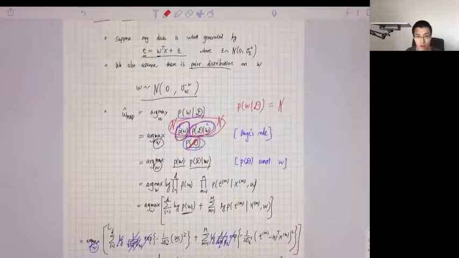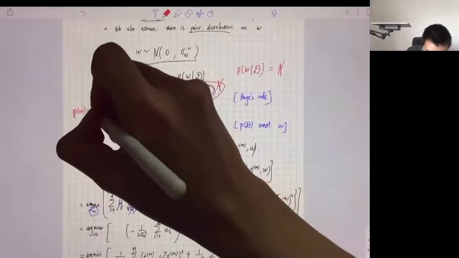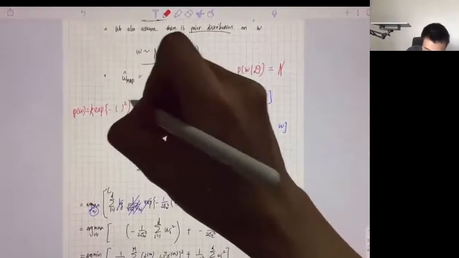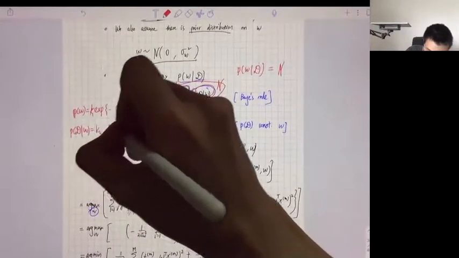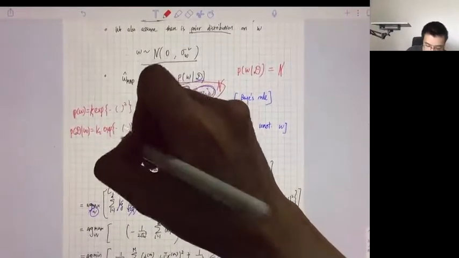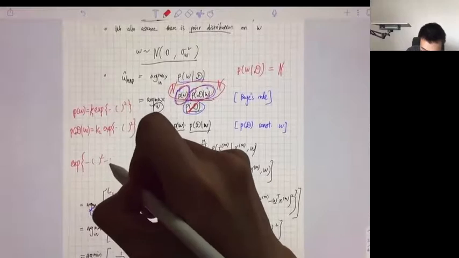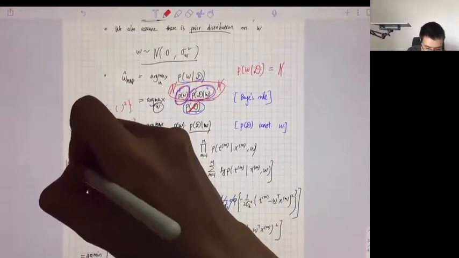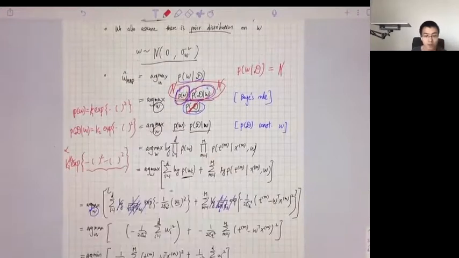Because the P of W is a quadratic decay, some constant quadratic decay, and P of data given W is some other constant, also quadratic decay. When you multiply these two terms, the exponential gives you something minus something like this. You also have some constant K1 times K2, but it doesn't matter. Eventually it will be proportional to that. Then it's also quadratic decay. This shows a Gaussian multiplied by a Gaussian is still a Gaussian.